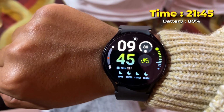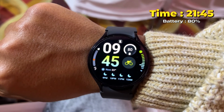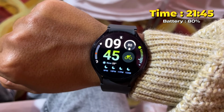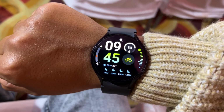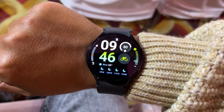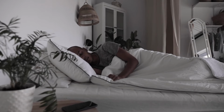I am giving you this update at 9:45 pm and the battery level is 80%. It took 9 hours and 43 minutes for a 20% decrease in the battery. Going from 90% to 80% took around 6 hours, which is quite a good result. After that, I fell asleep and the watch recorded my sleep data.